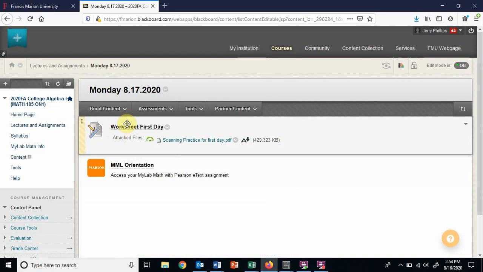Sometimes there will be a 4th thing, which will be like a handout to go with the video. You do not have to print these. If you feel like printing them, you can print them, but the handout will be just so you don't have to write down word problems and stuff, so that you have those things that I feel like you need for the lesson. I hope that's understandable. We will go back over these two things, worksheets and digital homework, in full force once we hit these things in the syllabus.